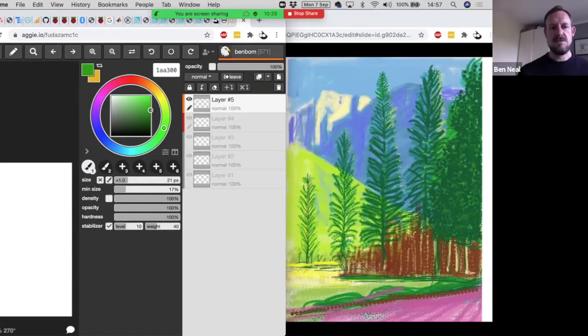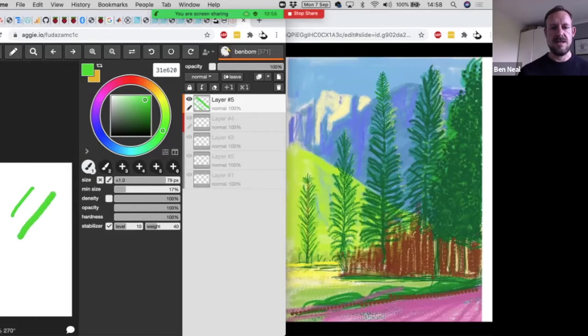Yeah, okay, so on the left-hand side, there's two tools that we're mainly going to use. One is pencil and one is brush. They're pretty much the same thing, but brush is a little bit more advanced. So if you click on the brush icon, you can then pick a color from the controls in the middle. And below that, you have size. So I can make bigger or smaller brushes.